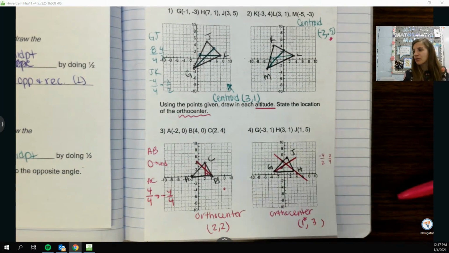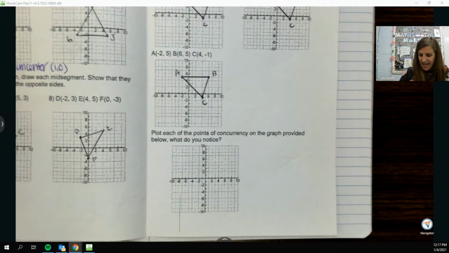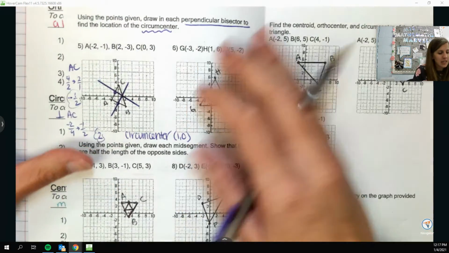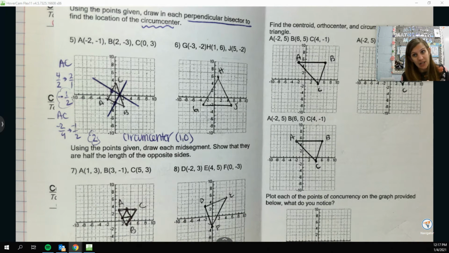I wonder how we do this algebraically. That will be fun to do tomorrow. I think we will. Okay, next we're going to do our circumcenter. So to get the circumcenter, we need the perpendicular bisectors. And so I really have to do both the things that I just did. Find the middle, then do opposite reciprocal slope to be perpendicular.